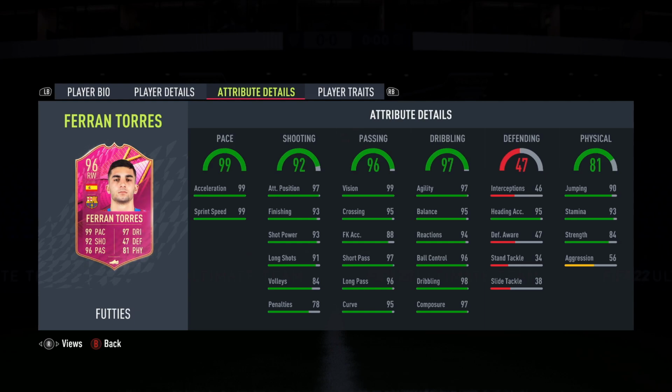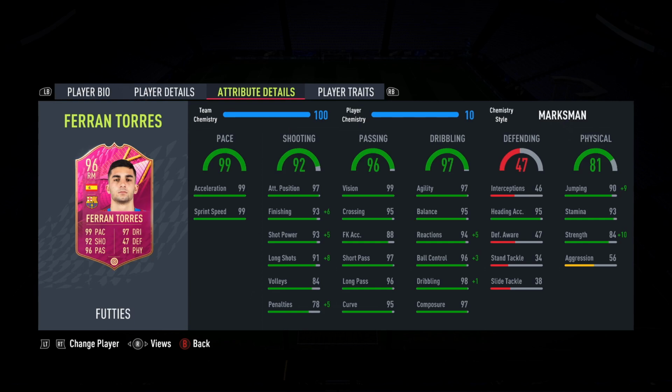You get 97 shooting, 99 dribbling, and 86 physicality that we'll get in one moment. And this will be the stats you're looking at. So we get a nice increase to 99 finishing and long shots. We get 98 shot power. You then have 99 dribbling, ball control, and reactions, already having high amounts of agility, balance, and composure. We also then get 94 strength and 99 jumping with this chem style. Absolutely spot on. So let's jump in, see what Ferran can do for us.